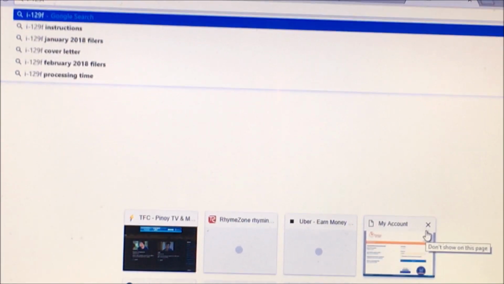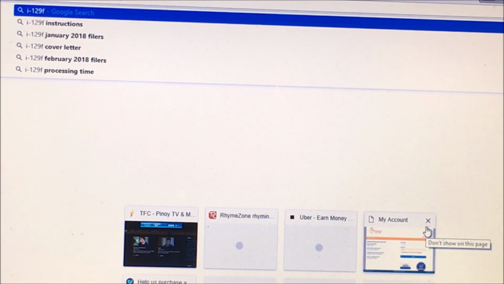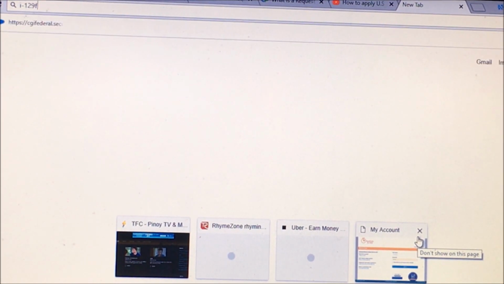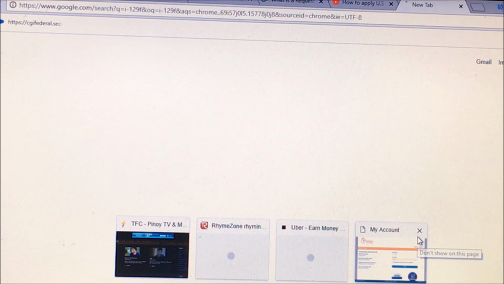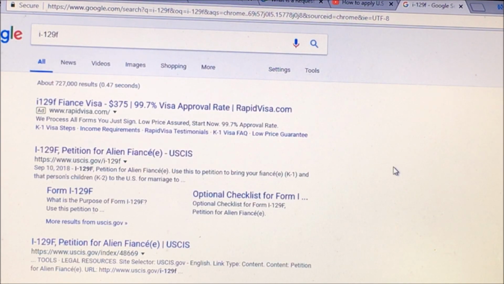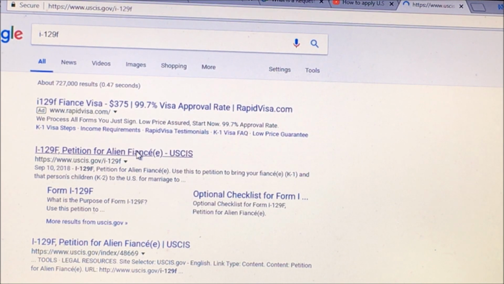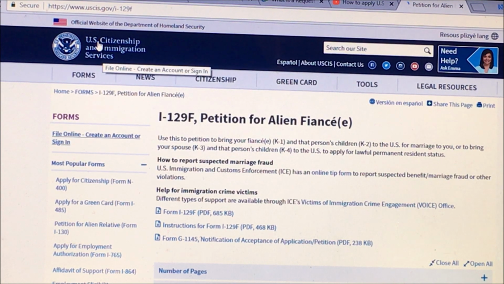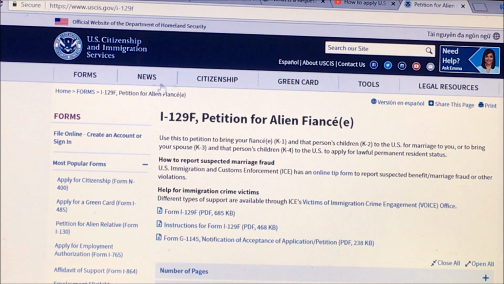Okay, it's in here, and then you click enter, and as you can see in here, I-129F petition for alien fiance, USCIS. You click this, and you will go to the website of USCIS, US Citizenship and Immigration Services.